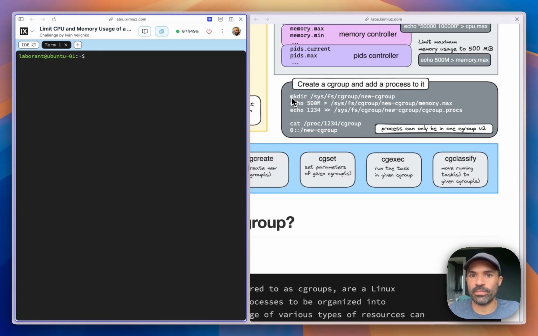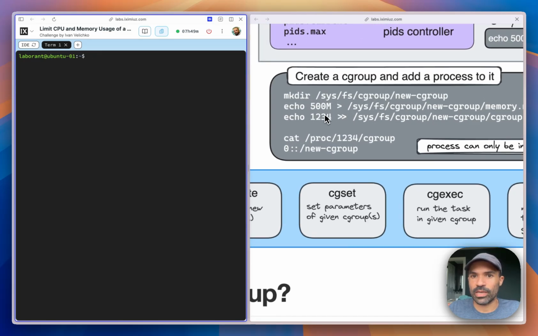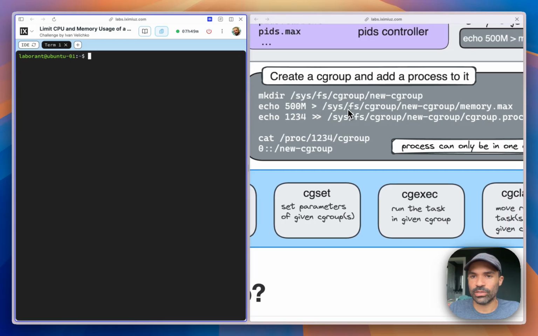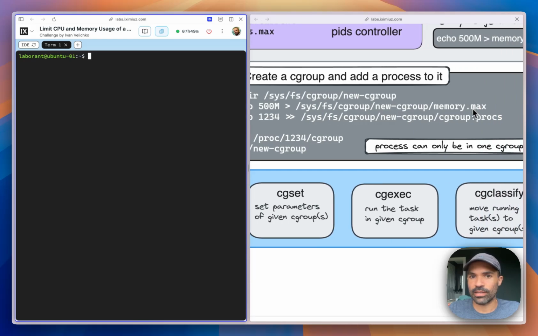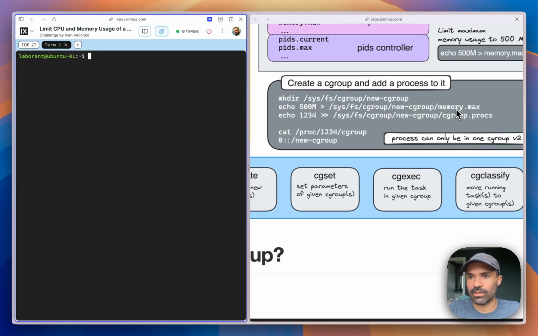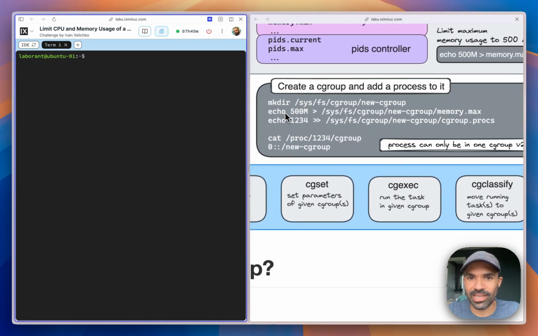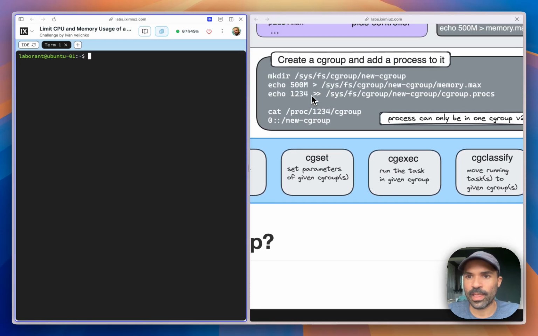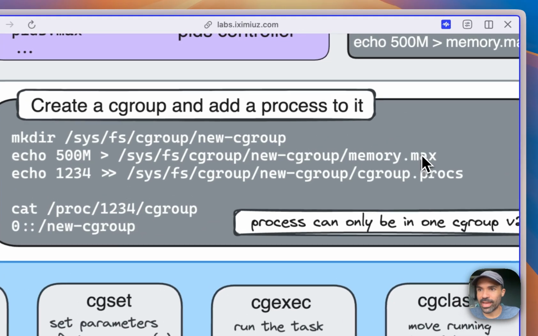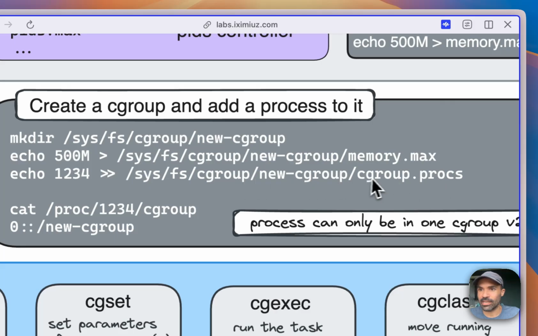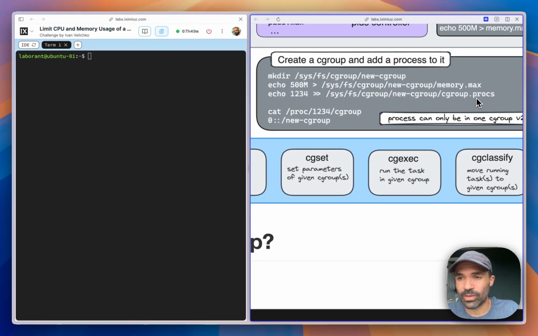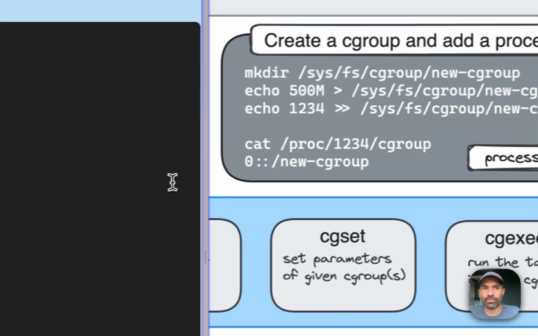So we actually make a directory. We just echo in the values. And they say everything's a file on Linux. I don't know if that's exactly true, but they were basically putting values inside of files on a virtual file system. And I'm guessing kernel reads that, and somehow this is how we're setting the memory max. And this looks like maybe the number of C groups are set on processes, right? So I don't know what cgroups.procs is.